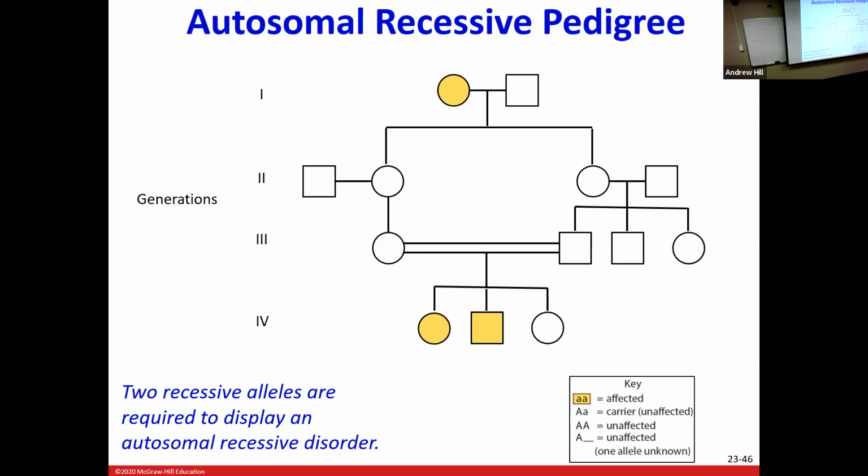Yeah, so this is good. You figured out these have to be this, right? Because they're unaffected and yet they have these children, right? Yes. Yeah. So this would be a case where it's big A and then you have a blank, right? Because you can't know. It's going to be the same thing for this one. You don't know.